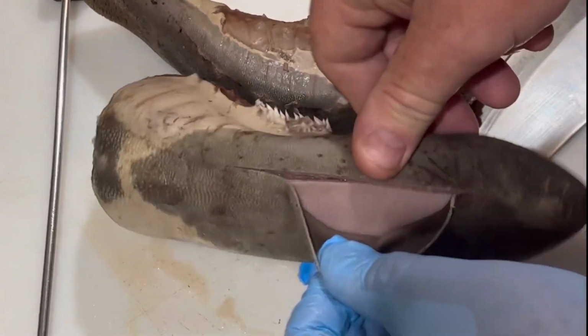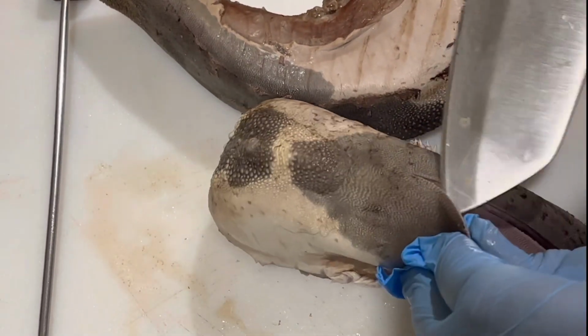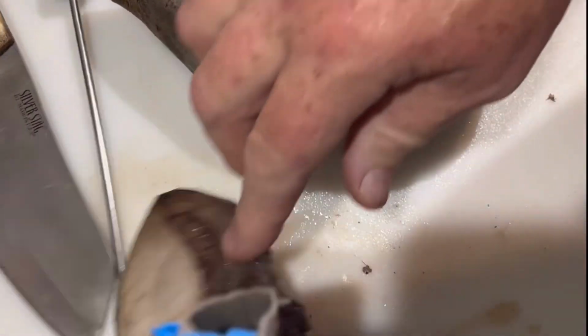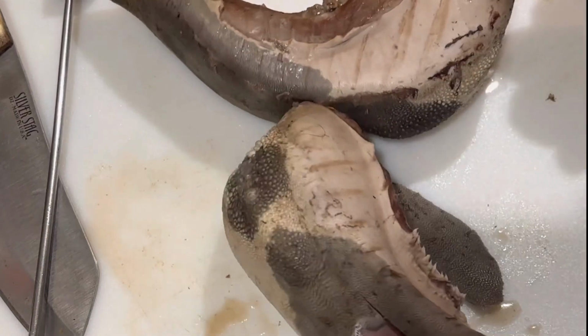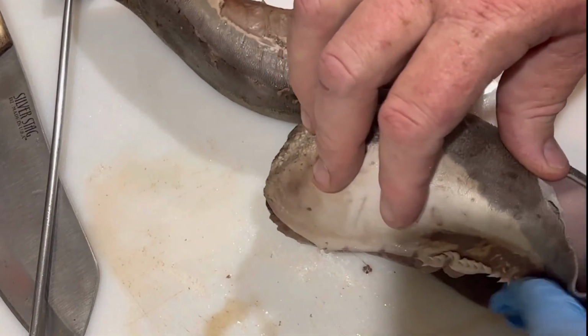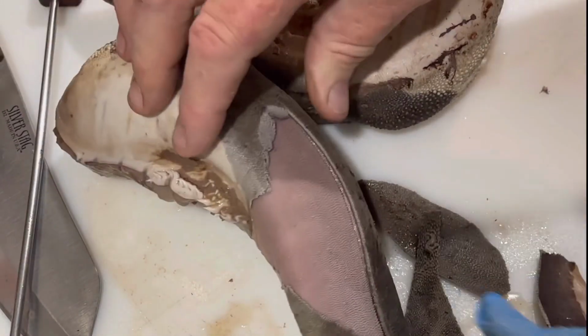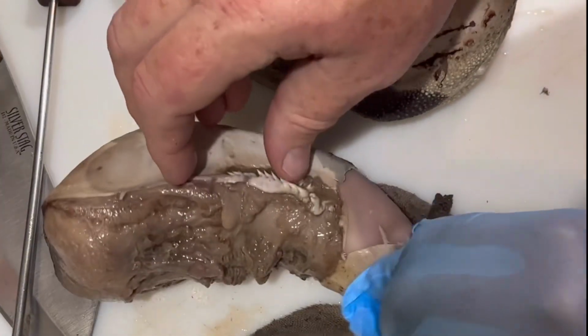You see that? And that is tough, especially the part that's gray. You don't want to eat that, all right? So anyway, as you can see, I'm going to pull all the skin off of both of these, and then I'll show you how I cut them up. You can see how easy it comes off now that it's steamed, right? Just going to keep pulling and pulling all the areas that have skin on it.